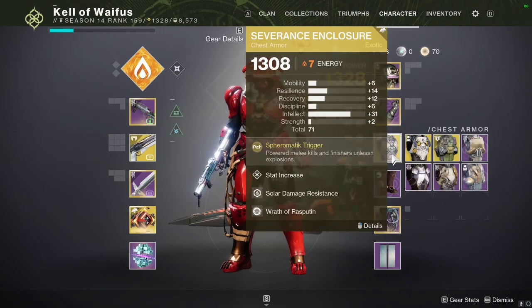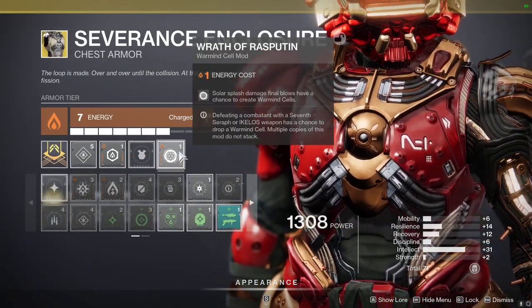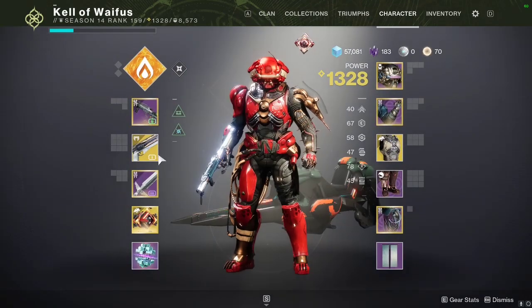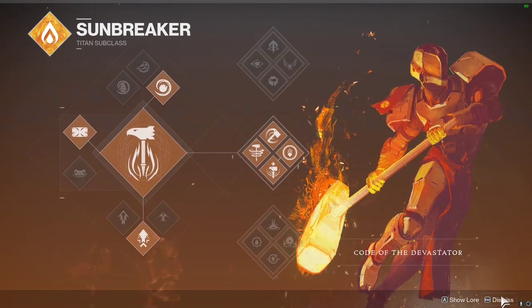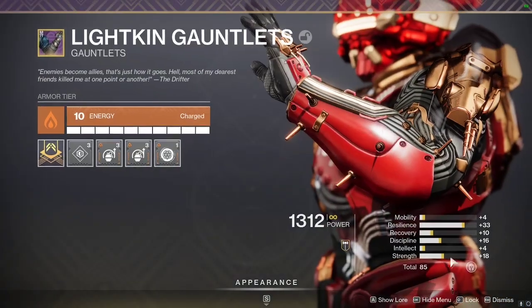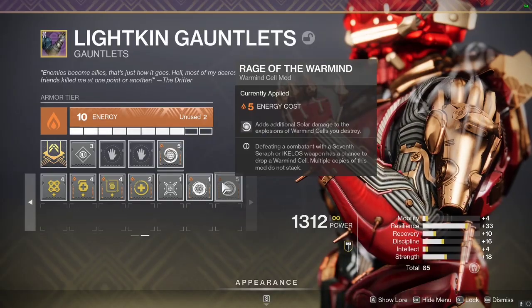We're using Sunshot. But here is the key mod. Wrath of Rasputin. Solar splash damage final blows have a chance to create War Mind cells. Now, why is this important? Well, Sunshot does a lot of solar splash damage. Fusion nades, which is the nade I'm using, do some solar splash damage. And War Mind cells themselves do solar splash damage with Wrath of... Well, not Wrath of Rasputin. What's it called? Rage of the War Mind.